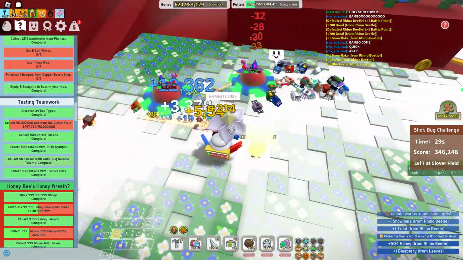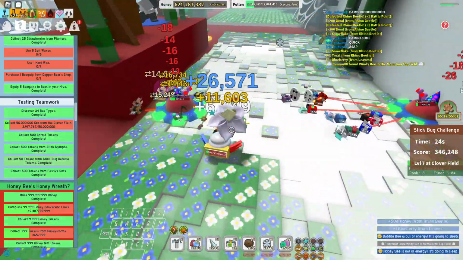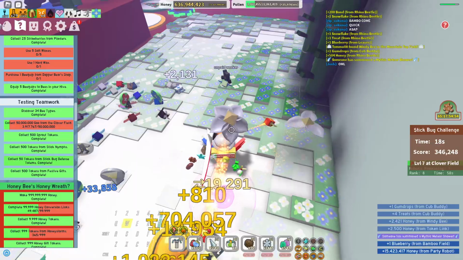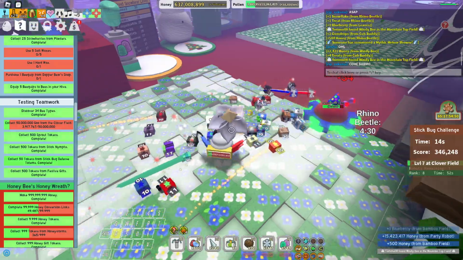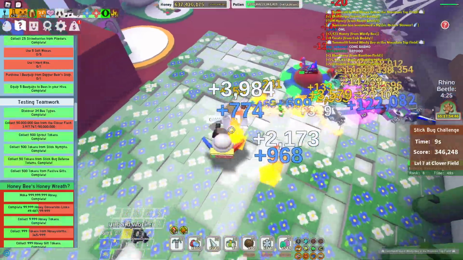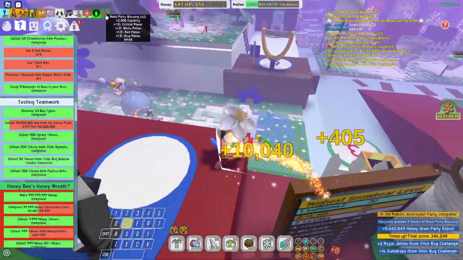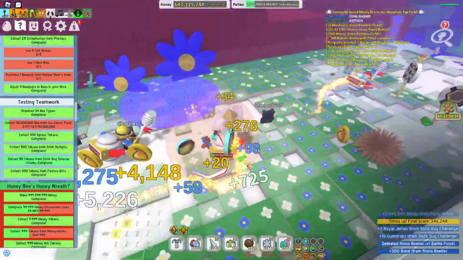Bro, if these guys are not gonna get to bamboo, then we might actually fail. Dude, bamboo is where it's at. What? Okay. Come bamboo! Yay! I just wanted that rubber blessing. I guess now we're doing meals.